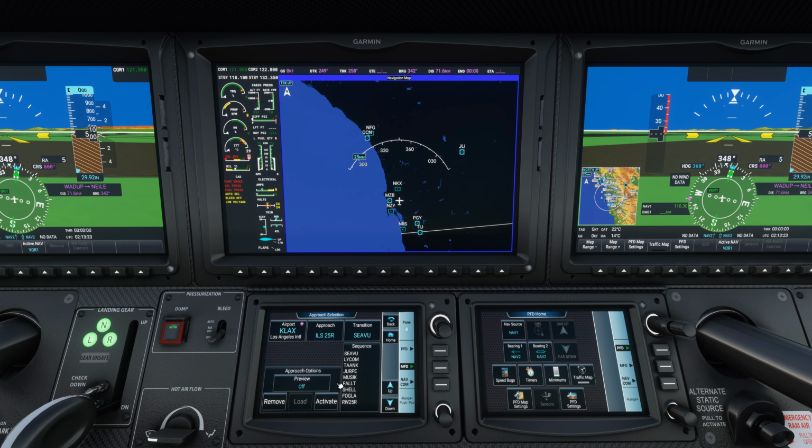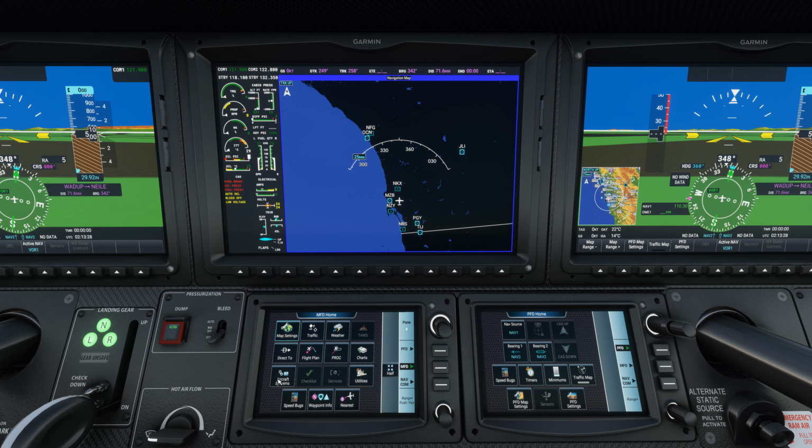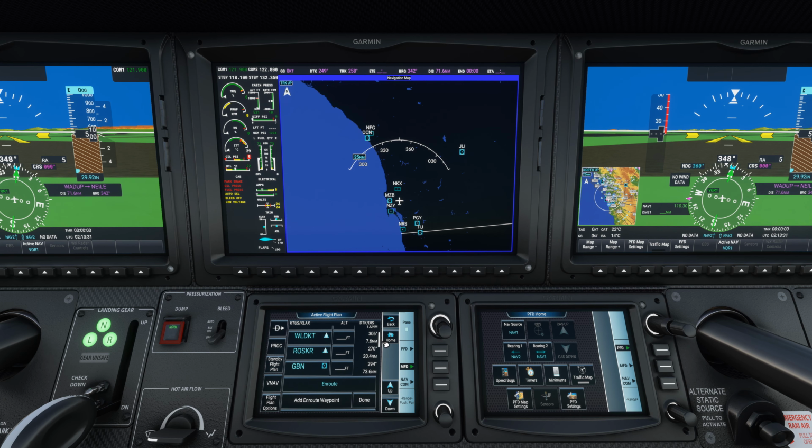Anyway, if you're preloading it and you're passing the last user waypoint, where is it? Okay, so I guess from here it would be here. Once you pass this waypoint, the approach should load automatically. It should automatically activate. So I don't know if that's maybe what you're seeing. Again, I'd have to see it, this is speculation based on the information that I was provided. So if that's not the case, it could be a bug. I guess I'd need to know more about what was going on. But this is how I enter my approaches, and I haven't had any issue with it.